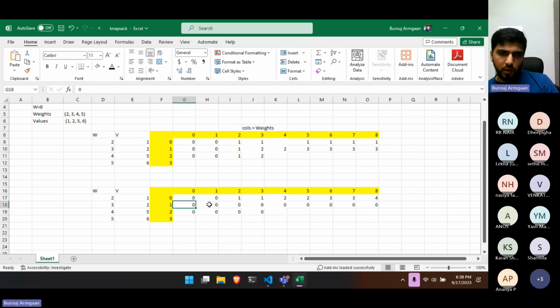With weight 0, we can't fill anything. With weight 1, we can't fill anything. With weight 2, can I add anything? Yeah, I can add the first element once, right? So it is equal to 1. If we try to apply the formula, can I add it? No, I cannot add it, so I can just take the one above me.